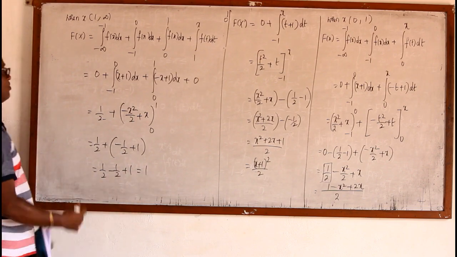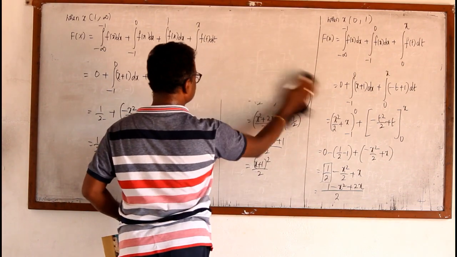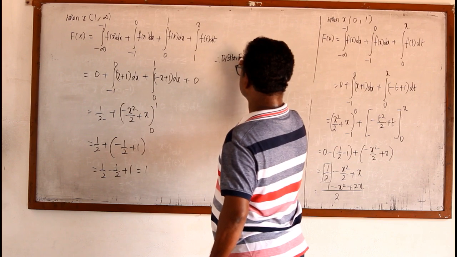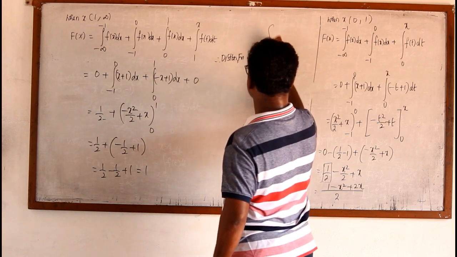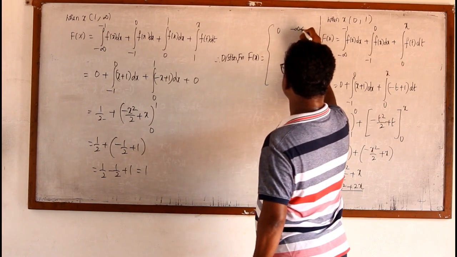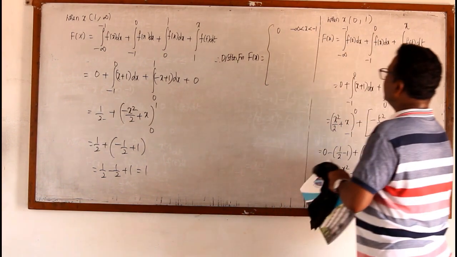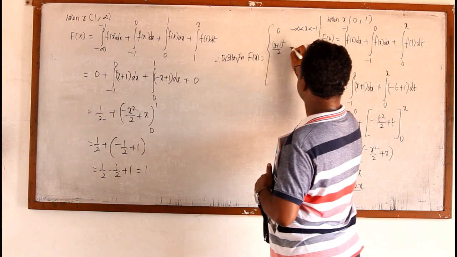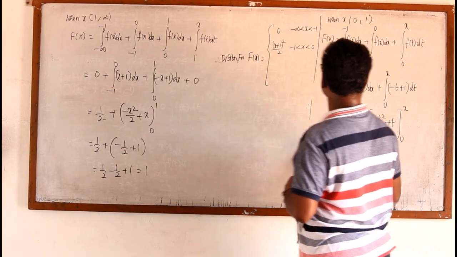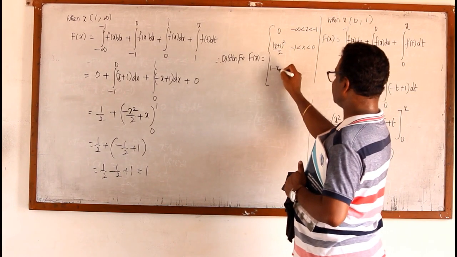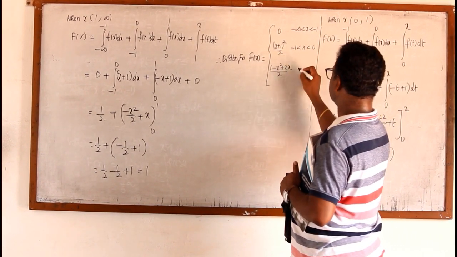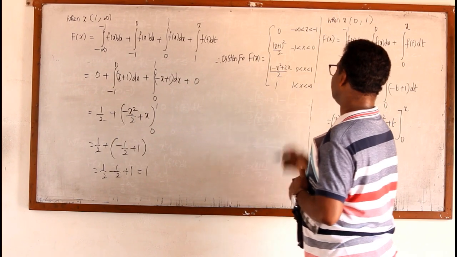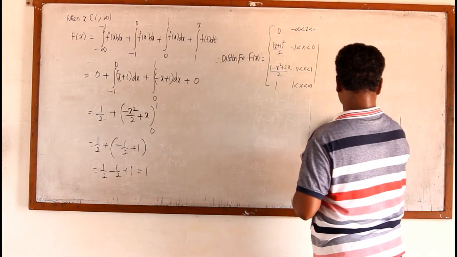1 by 2 cancels 1. So with this, I can write the distribution function. What is the distribution function? Therefore, the distribution function F of x equals 0 for minus infinity less than x less than minus 1. Then, up to minus 1, we have (x plus 1) whole square by 2 for minus 1 less than x less than 0. Then from 0 to 1, 1 minus (x square plus 2x) by 2 for 0 less than x less than 1. And then the final value is always 1 for 1 less than x less than infinity. This is the distribution function.